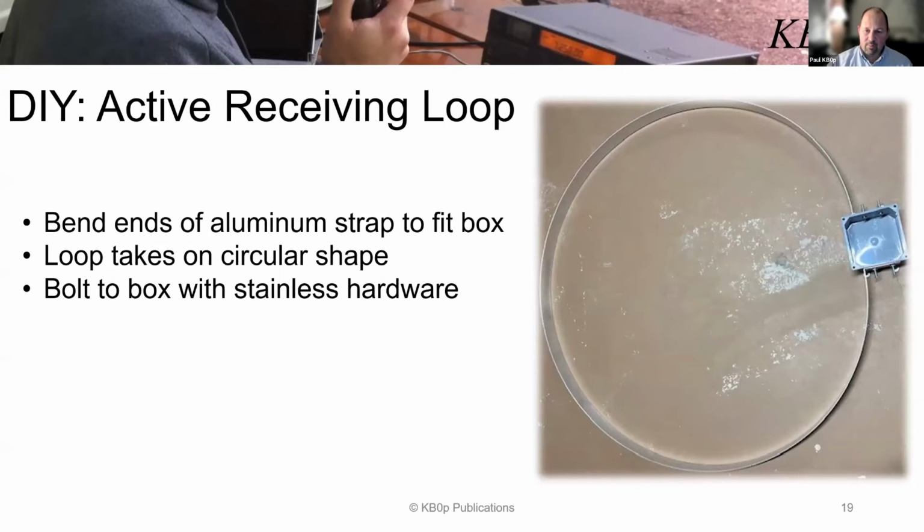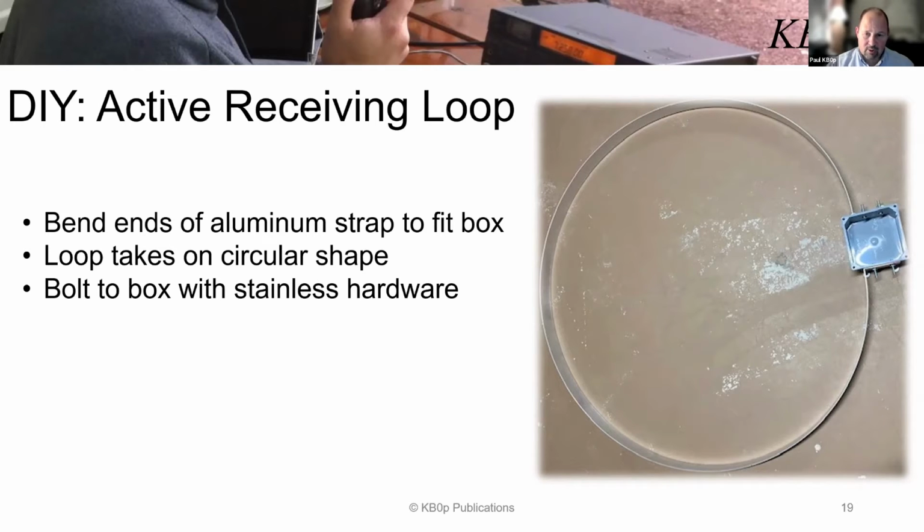So here's an example of one of those antennas that I started building. I went down to the local hardware store and bought a 6 foot piece of aluminum strap. Our local hardware stores here are a Home Depot and also a Menards. I don't know if there's any Menards on the East Coast or not, but there are quite a bit here in the Midwest.